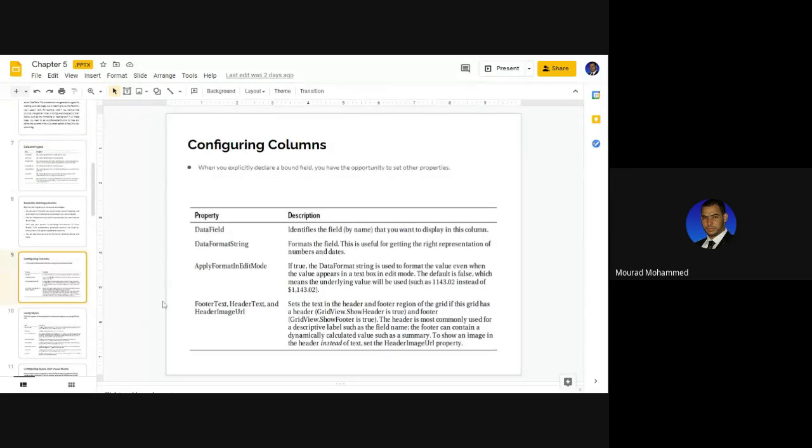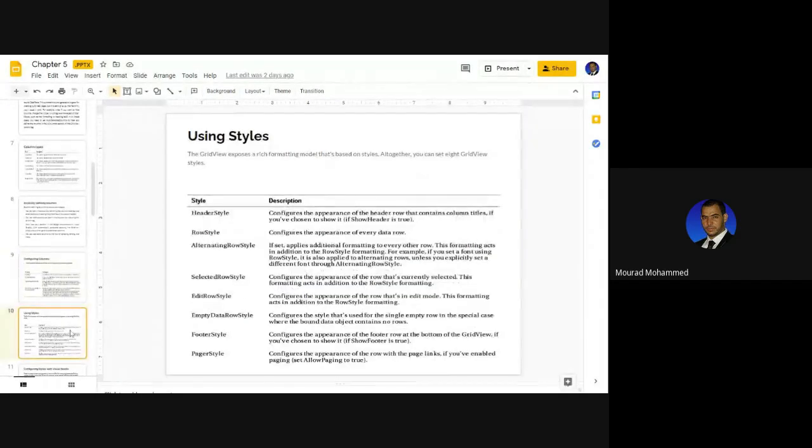We can control the underlining property, the color, the shape, the size, and so on. We can control all of that. So those are properties to be set accordingly.